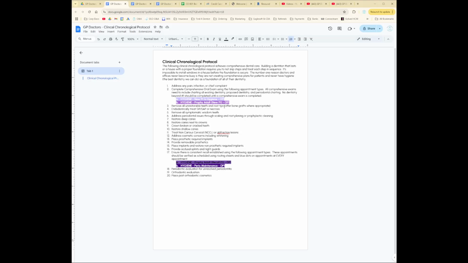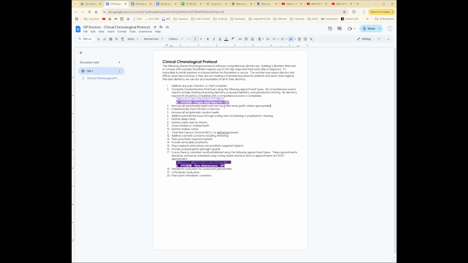And then finally, after they come back from ortho, if you and the orthodontist have talked and discussed the case, then you would place the post-orthodontic cosmetics such as veneers. That especially happens for patients that are going to need implants, and then also patients that maybe need like a peg lateral veneer or something like that.